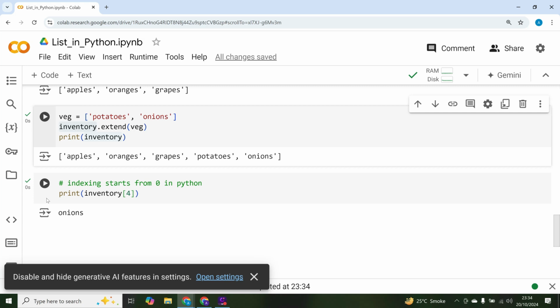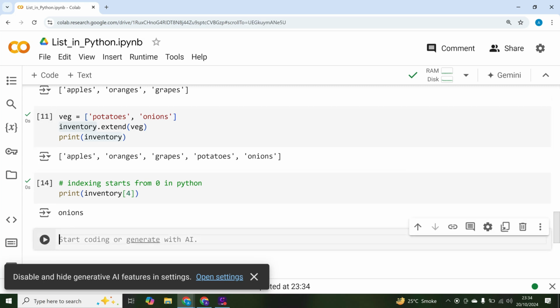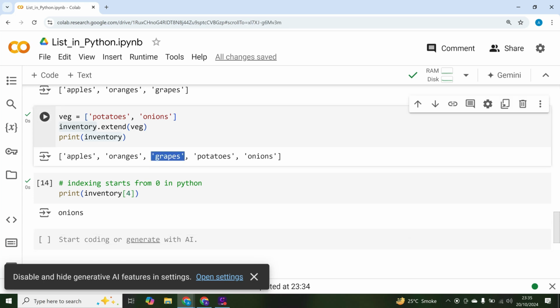So you can also insert something in order. For example, maybe you want to insert fruits in the same order where you see the fruits. So for example, I just received a request that please add a fruit, banana, in the inventory, but please add it along with fruits, so people actually working in the store can find fruits easily whatever are available. So I want to insert the fruit banana right after the grapes. So apple has an index of 0, oranges has an index of 1, grapes has an index of 2.